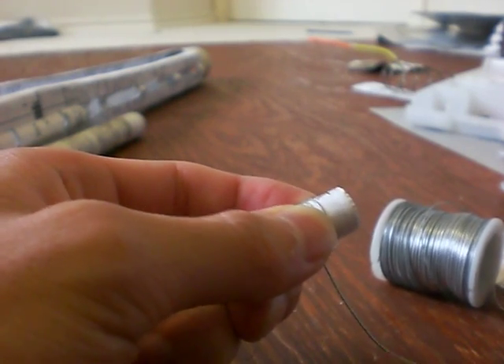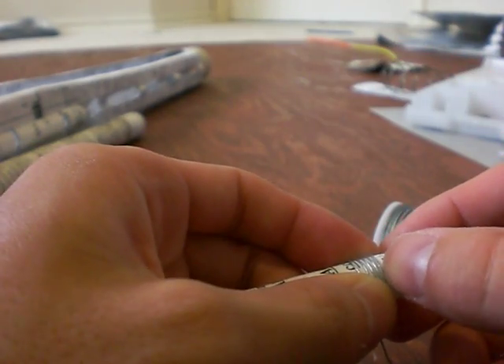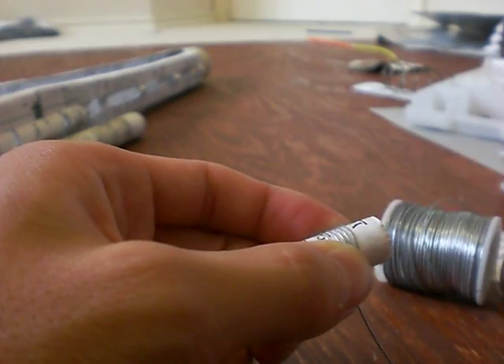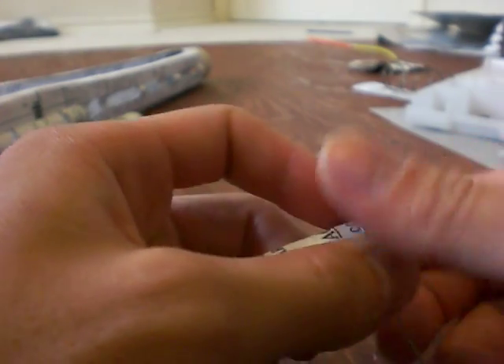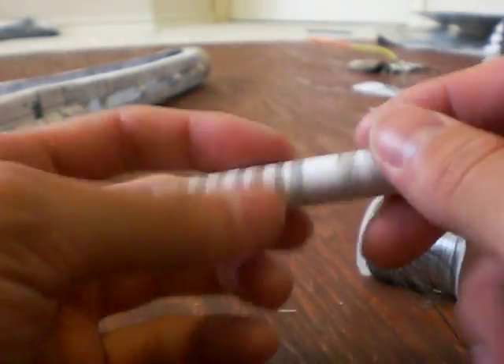After that you just put super glue on the entire thing. What I use is baking soda — it acts like an epoxy. The baking soda and the super glue will mix and it will just bind it there so that it won't come off. And then you would come back with sandpaper and sand the entire surface so that it's nice and flat.